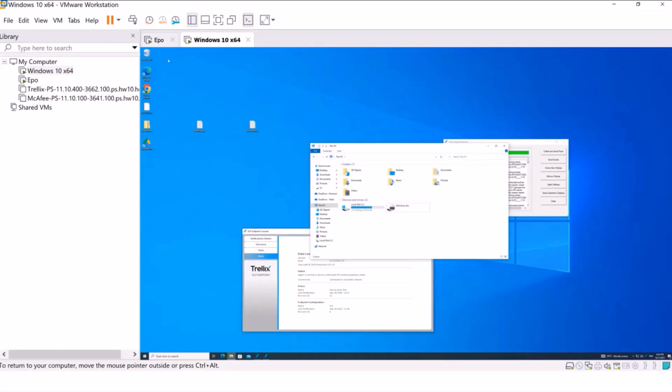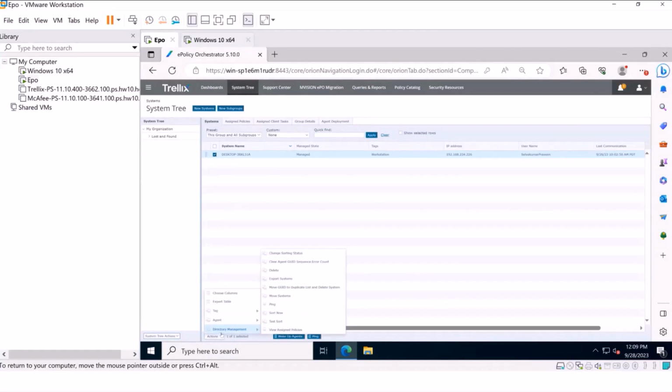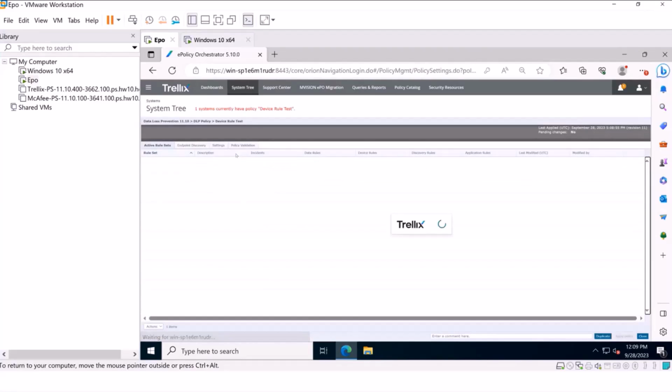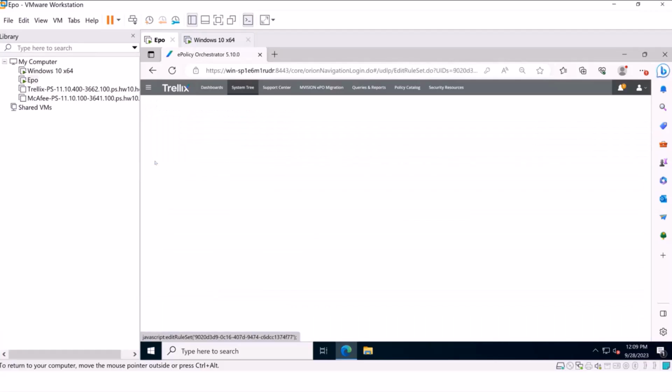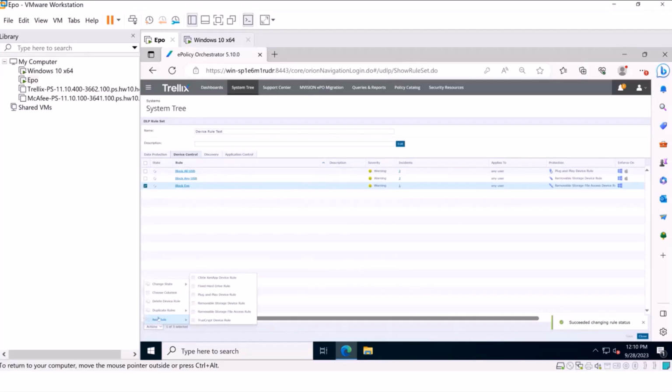So now let me go back. Let me show you what happens with respect to the file access rule. For which, let me disable this one. And let me enable the last one.